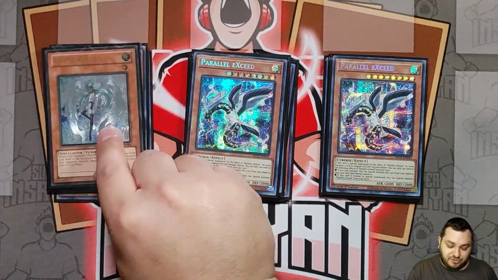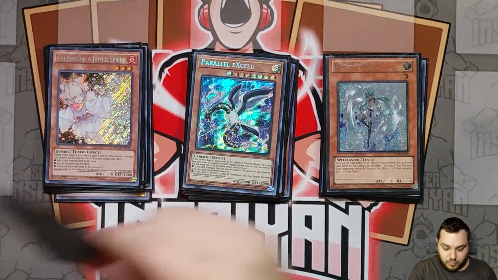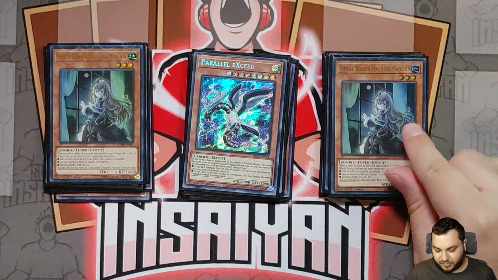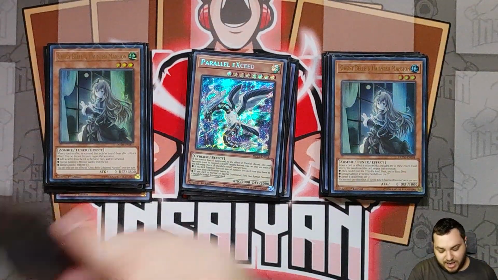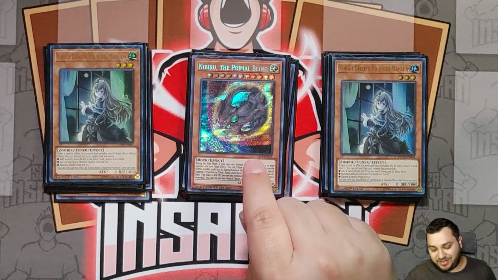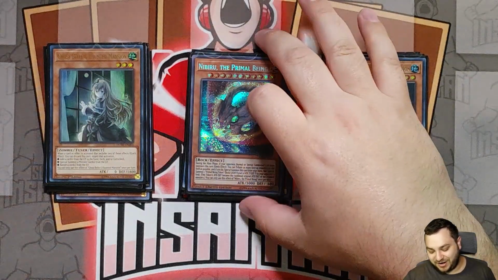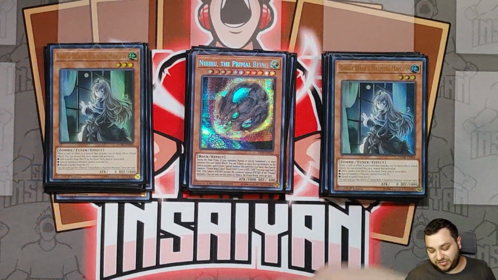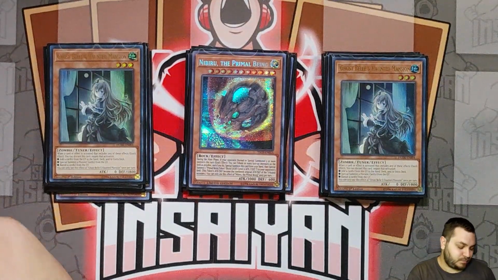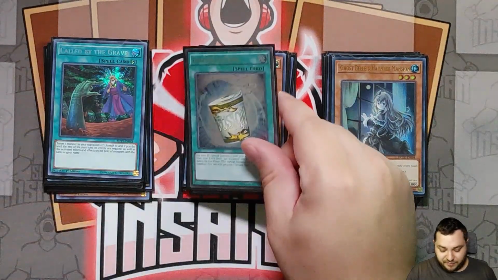Then for our hand traps, we're running 2 copies of Effect Veiler, 2 copies of Ash Blossom, 2 copies of Ghost Bell and Haunted Mansion, and then 1 copy of Nibiru the Primal Being. This is actually the 41st card because, spoiler alert, we are playing Crossout Designator. So technically, if you wanted to stay at 40, you could just take out the Nibiru, but I think that is definitely worth having.